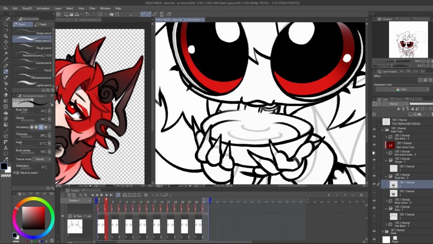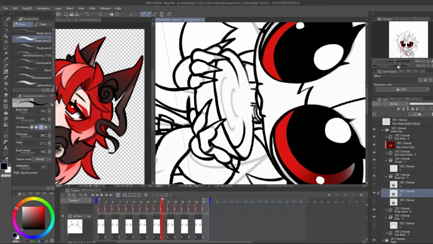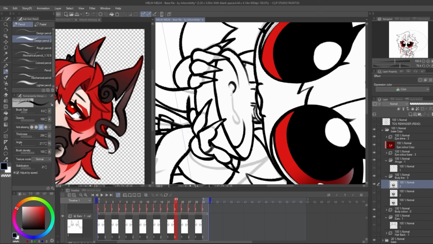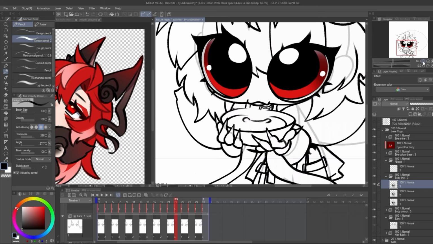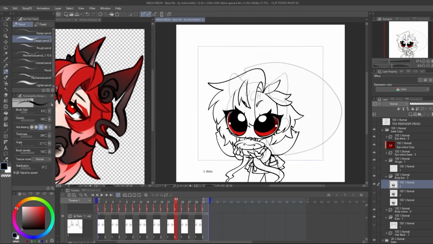So we're going to copy layer 2 and make it layer 3 now. The reason being is because the ripples change between these 2 layers, but the tongue does not, along with anything else that is being included by our frame by frame animation. So we're going to go in and add those details on their respective layers at this time. You don't have to follow the ripples exactly, but the motion is there.